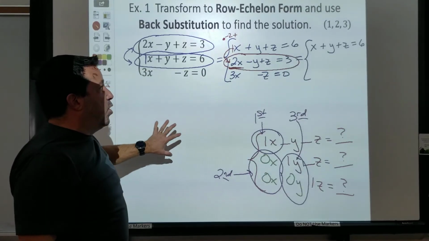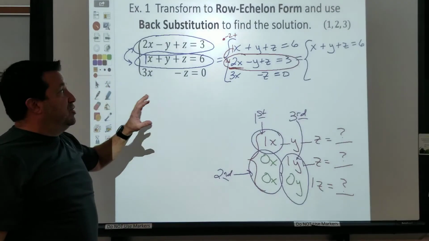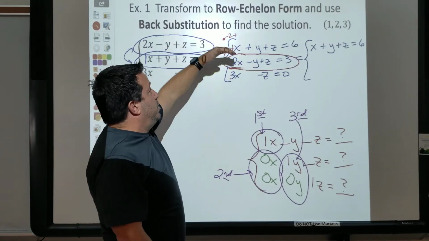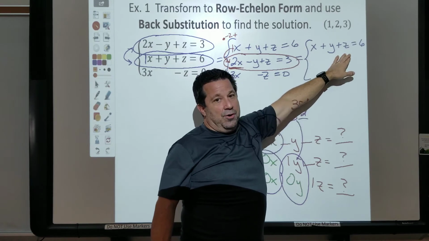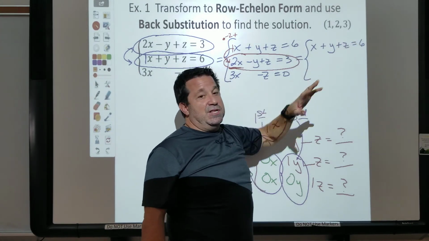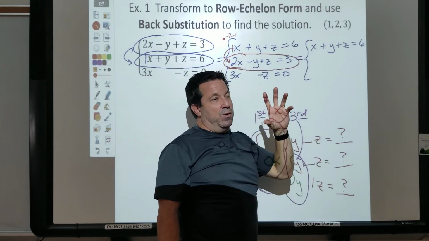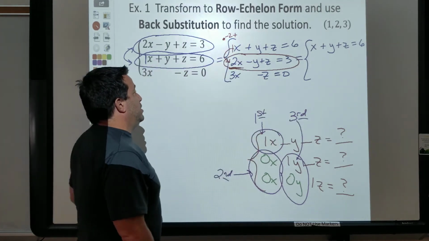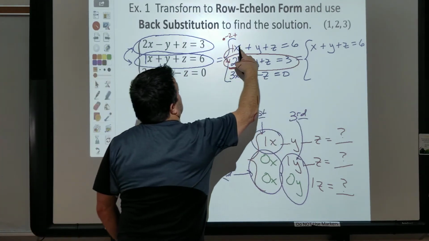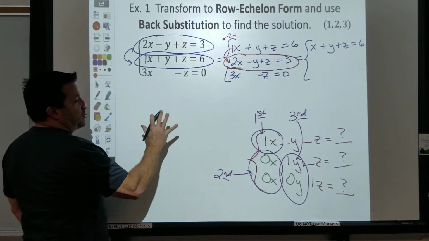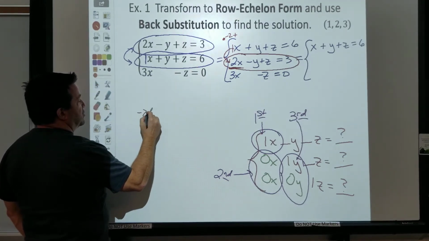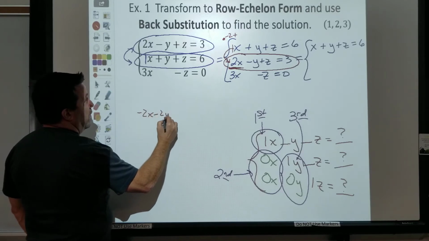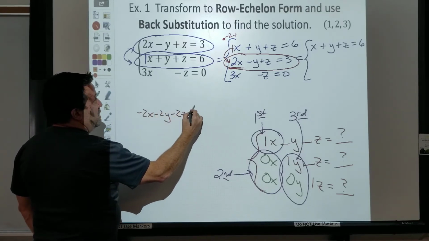Now I'm going to do my work off to the side. Because once you get good at this, you can actually just write this down and then do this in your head and write down the answer here. But I'm guessing that many of you are going to be like, well, this is confusing. I don't want to be doing that in my head. And right now, I don't want you doing it in your head either. So I'm taking this top row. I'm doing this like scratch work on a piece of scratch paper. I'm going to take that top row and multiply it by negative 2. So negative 2x minus 2y minus 2z equals negative 12.